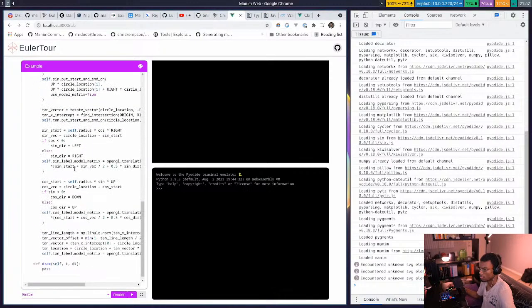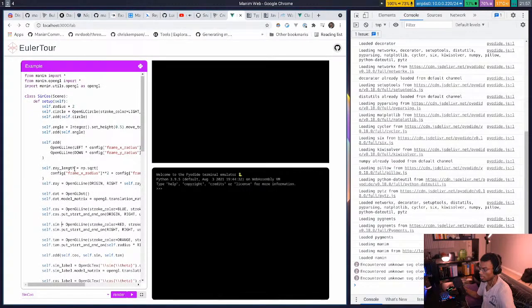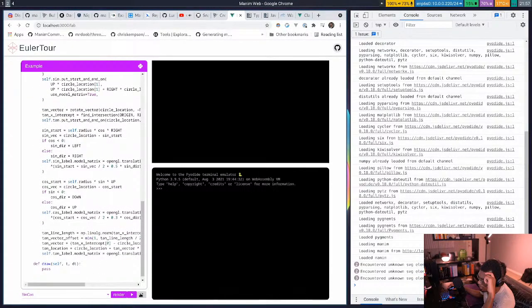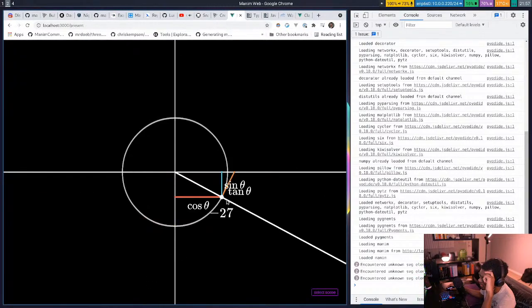Wait. Sine cosine. The scene that it went back to is different from the scene it was presenting. Wait, was it? This is the sine cosine scene, and I full screen it.